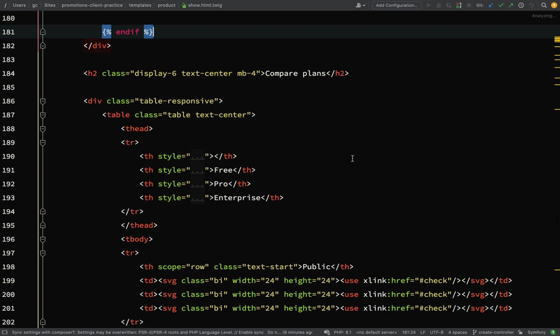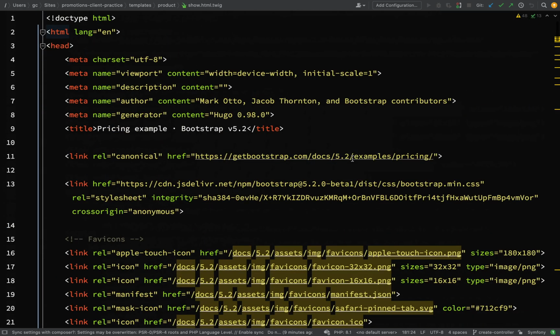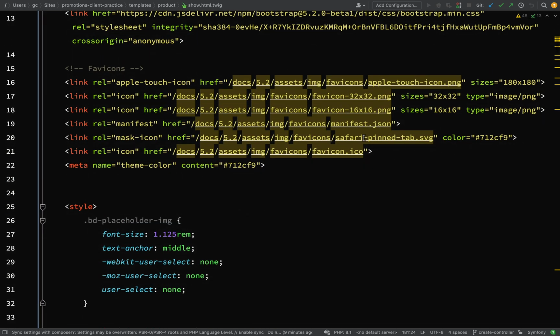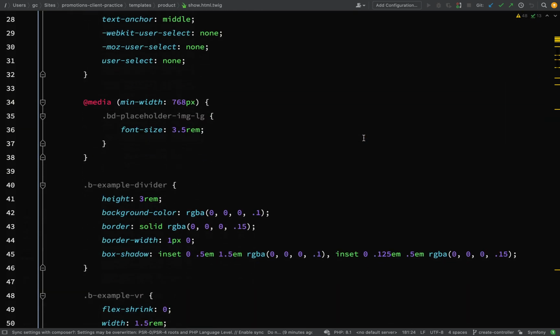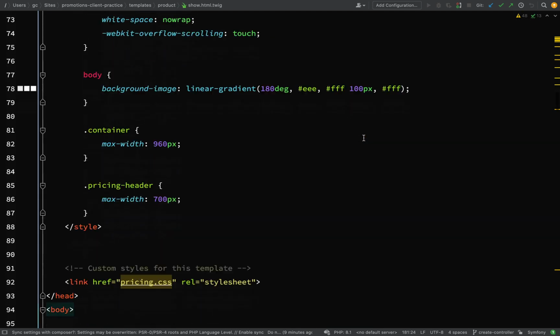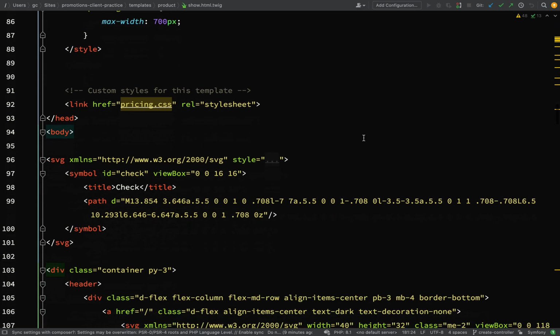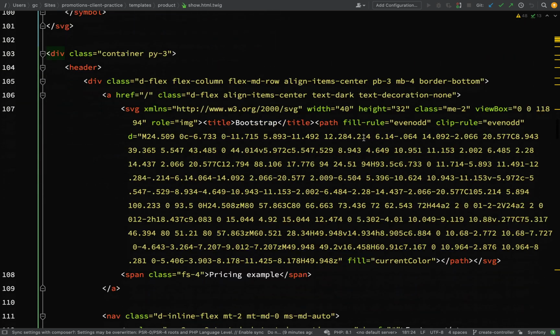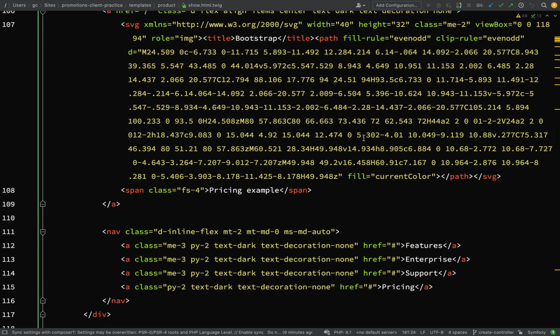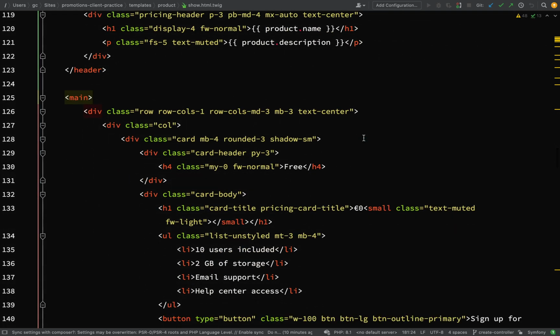show.html.twig. Okay, so this is a bit of a mess. There's quite a lot of stuff here. I've just grabbed this from a Bootstrap template on Get Bootstrap, but all of this I will push up to GitHub, and I'll leave a link below the video so you can go and grab this, because I'm sure you don't actually want to be doing all this yourself just to be able to demonstrate it.